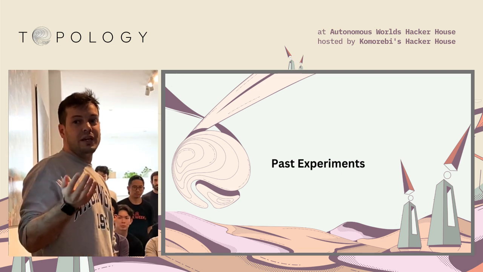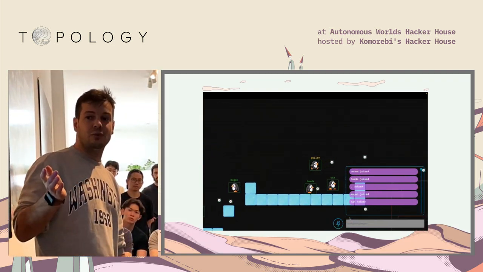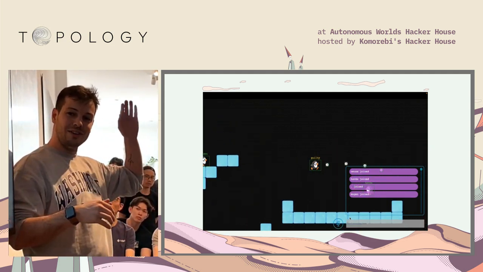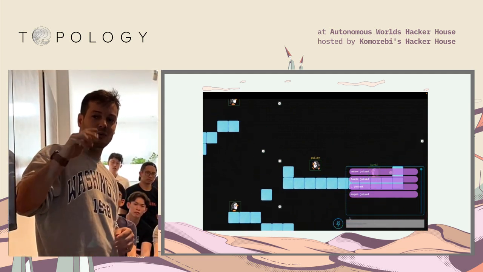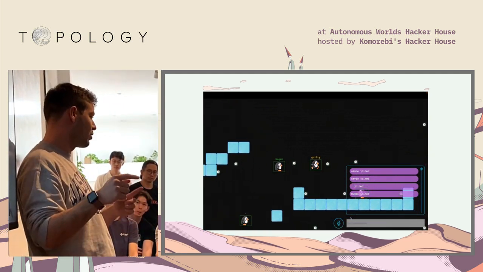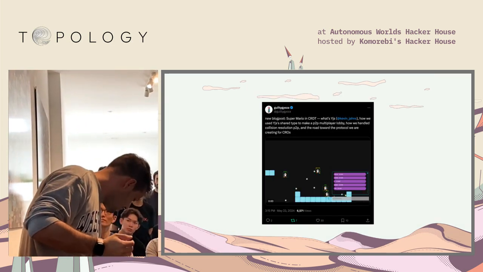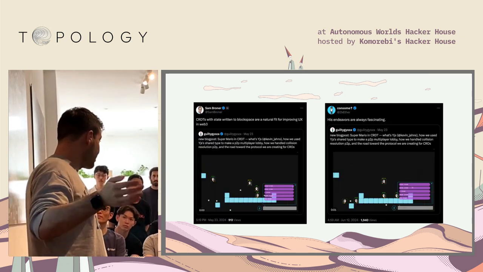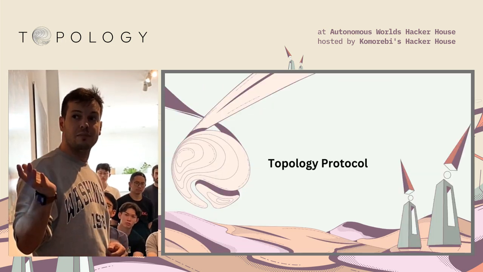So at Topology, we already did some past experiments with CRDTs. The main experiment that we did was Penguin World. It's just penguins hopping around in a super platform game. Not really a game, because we don't have a goal here, but we could shoot some snowballs and jump. We had collision, which is trickier when you are doing it in a peer-to-peer fashion. And it was awesome. We made a tweet about it and we got some good reactions from other nice people, and people were super hyped about this.